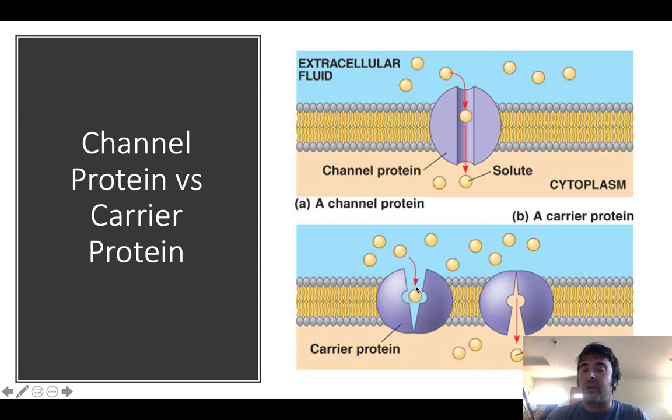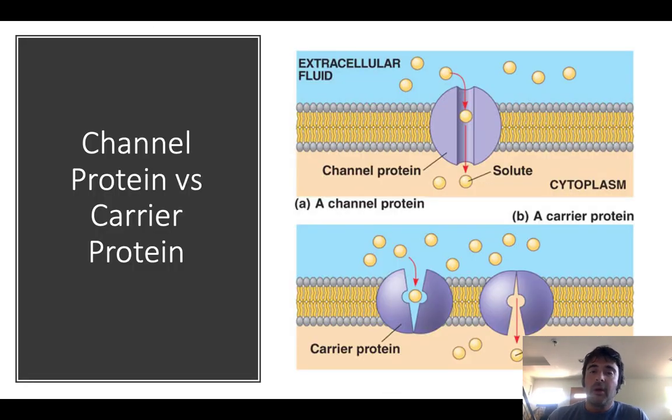So what I want you to know is that carrier proteins move large polar molecules, large charged molecules like sugars and amino acids. That's how, for example, glucose gets into the cell. It binds to a carrier protein, and that carrier protein changes its shape and kicks that glucose molecule into the cell. And the reason that they don't just exist in an open or a closed state is that if this carrier opened, you would have all sorts of solutes flowing through, because that would be a big gap in the cell membrane, and you don't want that. So they move larger polar molecules across the cell membrane, and they're really important when you get into anatomy and physiology.